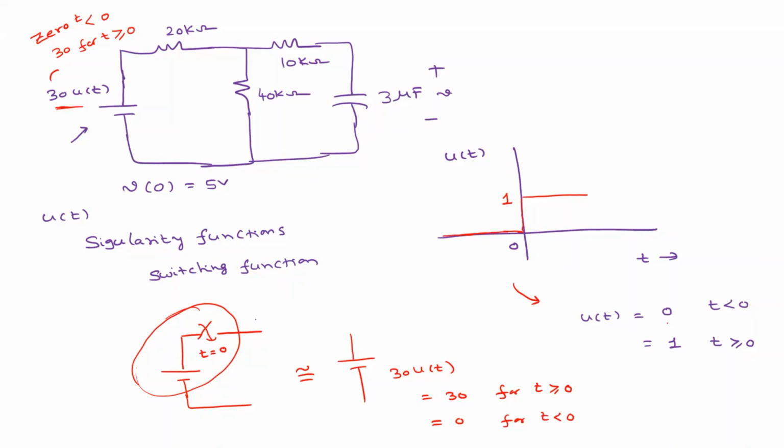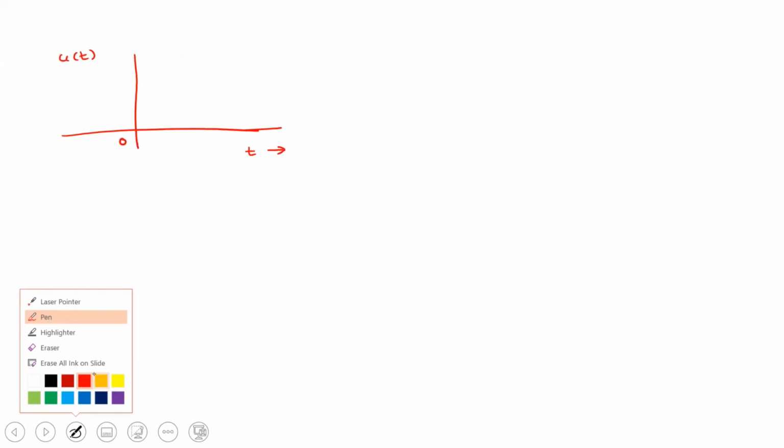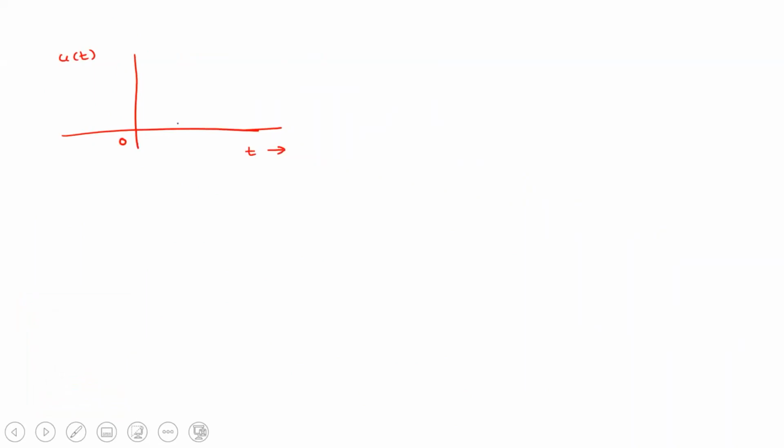So what about when the switch is happening at 2 seconds or at -2 seconds? In that case, how exactly will you represent that? Let us assume this is the function. So this is 0, we have time t, and this is u of t. This is how u of t is defined. So instead of the switch operating at t equal to 0 seconds, now the switch is operated at t0 seconds.